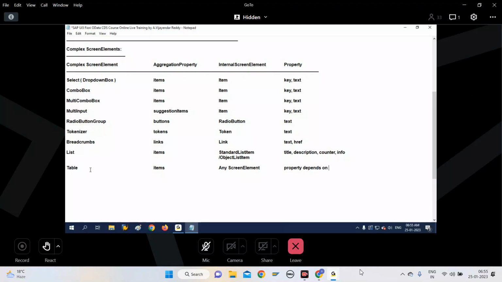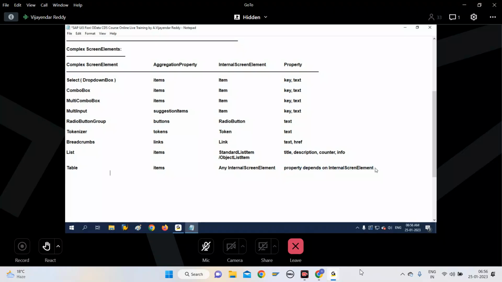The property depends on the element which you use, that means the internal element which you use. So table is a complex element, or you can call it a main element. It contains items as the aggregation property. For that, you can use any internal element, and the property depends on the internal element which you use.